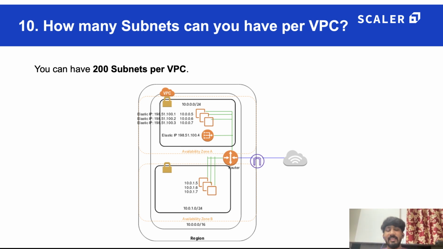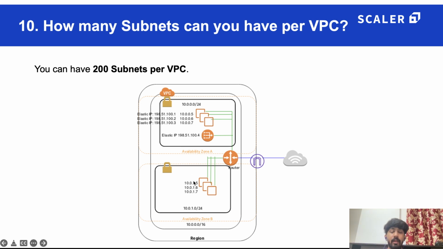So subnets are basically sub networks within the VPC. Again, it's a logical concept, right? Even VPC itself is a logical concept. It logically isolates your resources. In the same way, within a VPC, you can create something called subnets, which are subnetworks within the VPC, where you can even isolate the resources within the VPC from themselves. So let's say you have 10 instances and there are two subnets, and 5 instances can be in one subnet and another 5 can be in another subnet, and they can be isolated from each other if they don't have any connection between them.